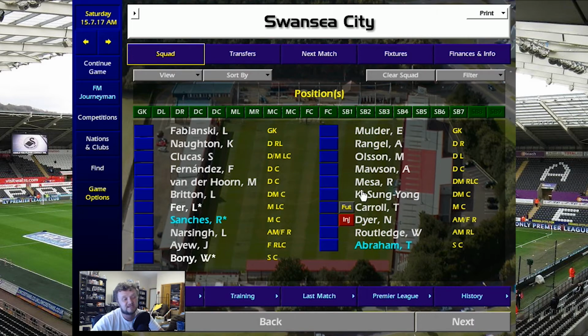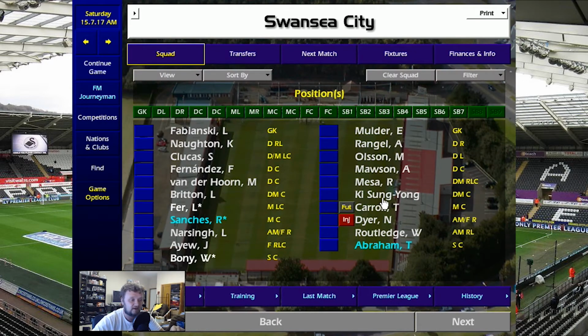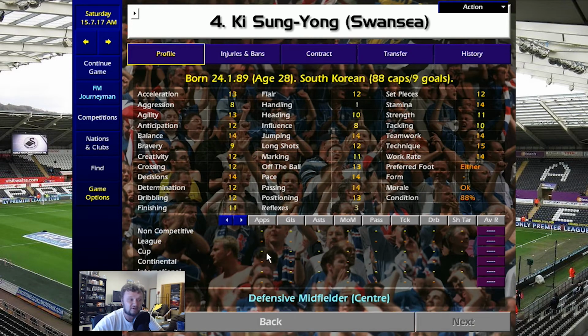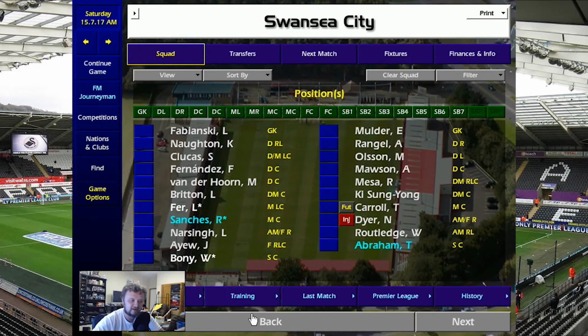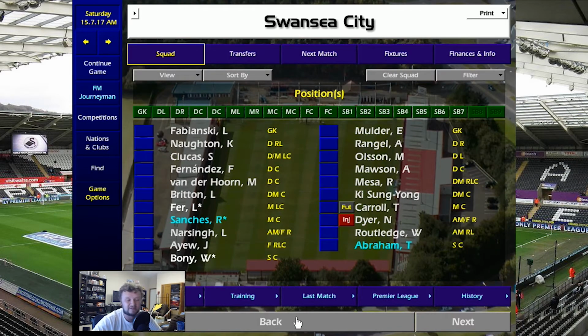In midfield, this is actually, in my opinion, where we're at our strongest. We have some very quality players. Roque Mesa is a really, really good holding midfielder. Ki-Sung Young is another really good, solid holding midfielder. Nothing spectacular, doesn't do anything amazing, but he does always seem to perform on a very solid, consistent basis. Leroy Fer, very talented Dutch midfielder, linked with Southampton a few years ago. I thought we were going to sign him, but it never worked out.